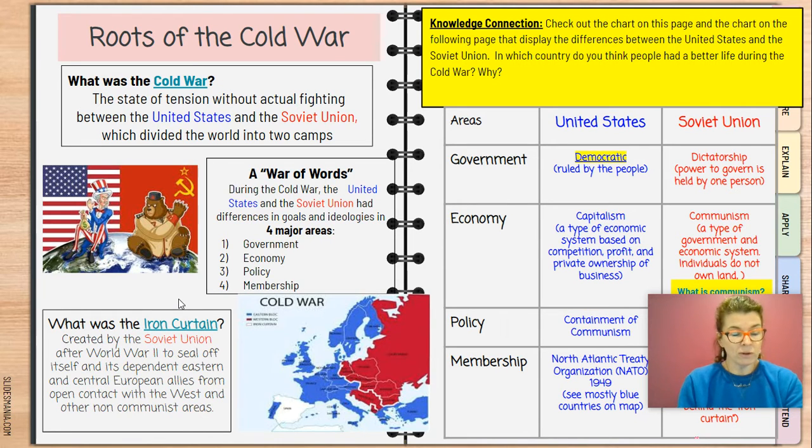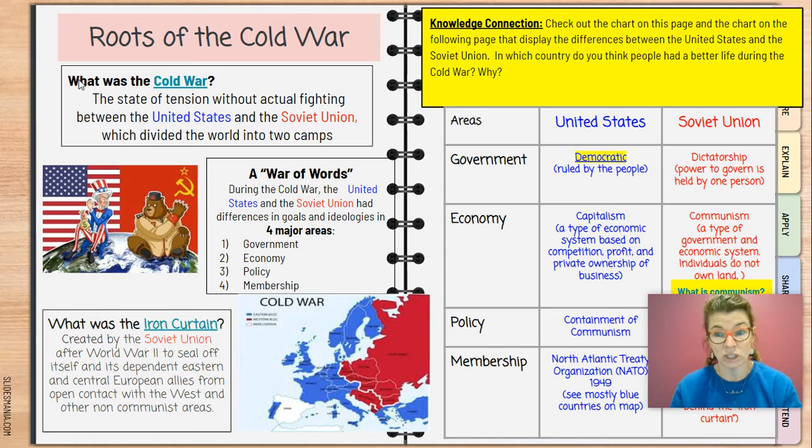So if you will go to slide 9, I believe it is, find this slide in your Cold War notebook. We're going to follow along here. It says, what is the Cold War? If you think about cold, we are not talking about a war that took place during the winter and during a cold season. We're talking more about a war of words, and maybe a war where someone might give you the cold shoulder, so to speak, where you might be ignored if they see you, or you both see each other and you don't speak, and it's kind of a tense situation, and that's what we're talking about.